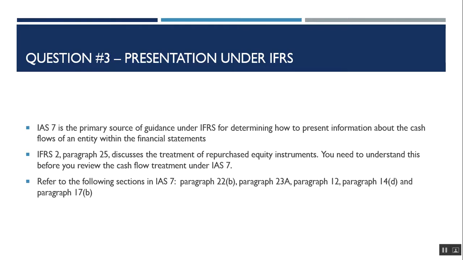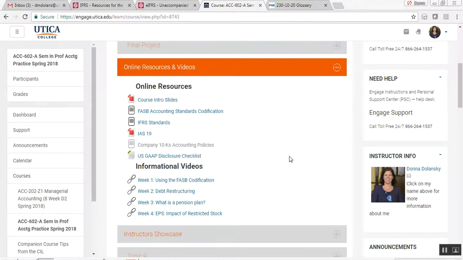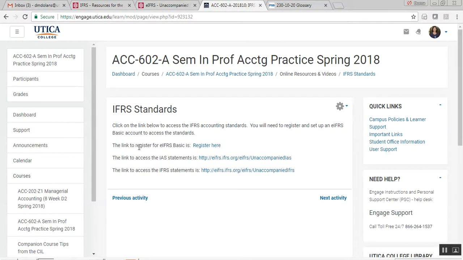And you can see listed are 5 different paragraphs within IAS 7. I've updated the IFRS link within Engage in order to more appropriately reference the IFRSs instead of printing and posting PDF documents. So if you go to Engage and you go to the IFRS standards page, you'll see that first you need to register for the eIFRS Basic, which can be found here.